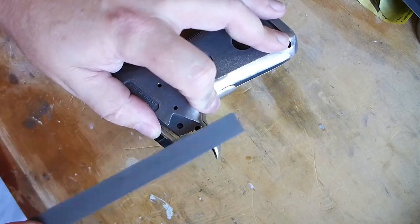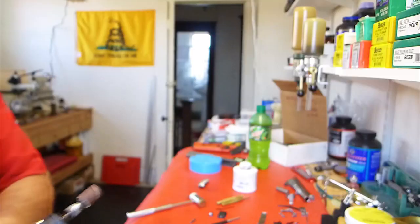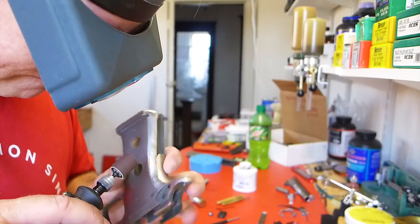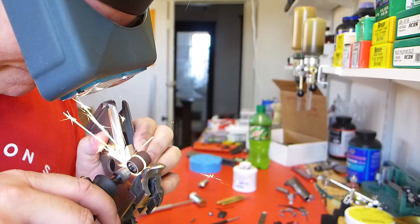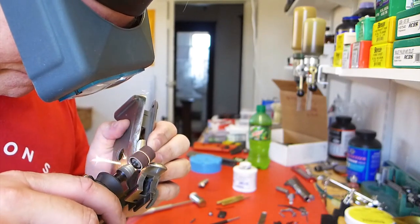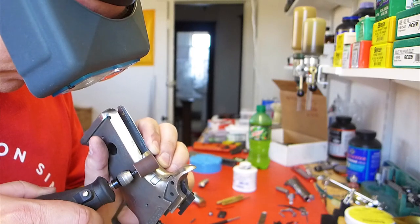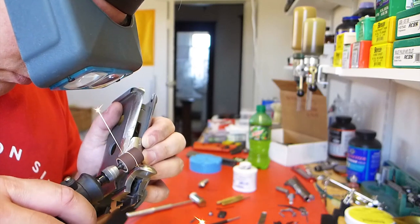Basically what I'm doing in this entire video is looking for any imperfections and spots where I need to blend, make things flush, or smooth things out — and there are a lot of different spots. I cleaned up the Dremel; its rounded sanding drum does a pretty nice job working on the inside of a curve. That part's flat but it works fine there too.